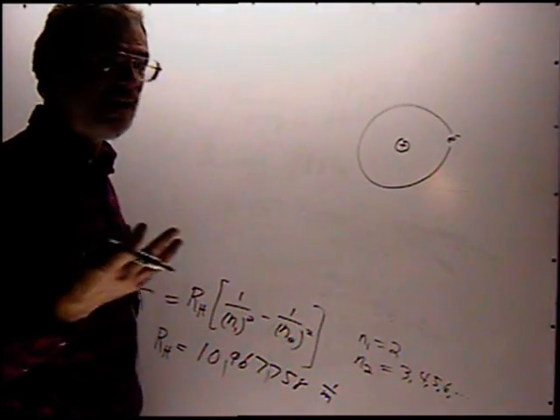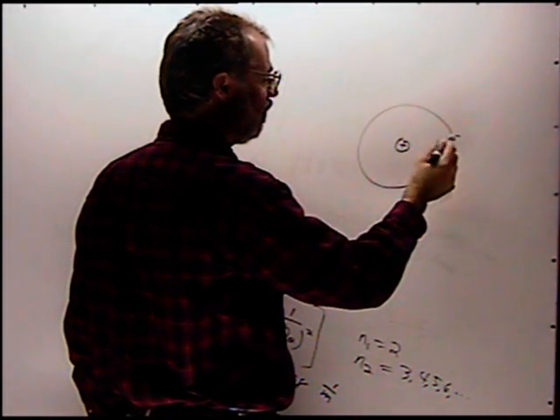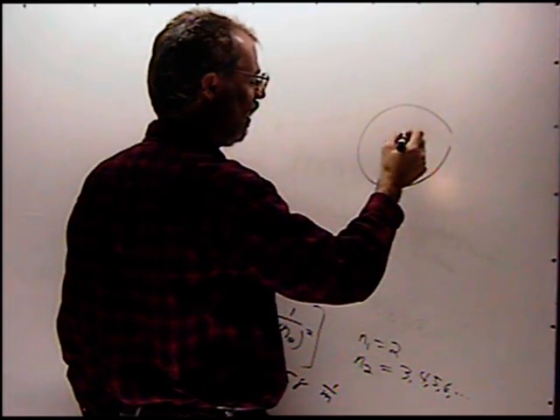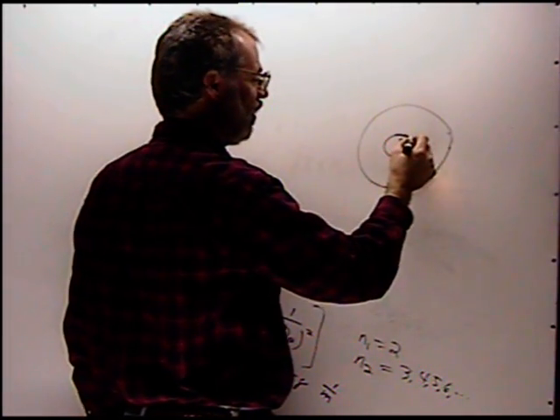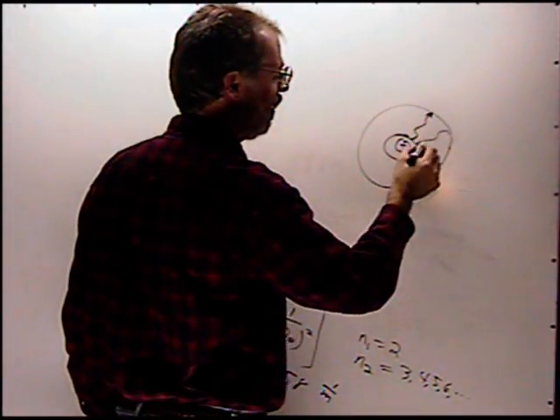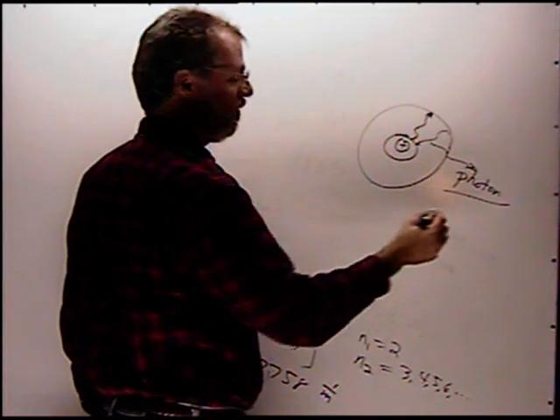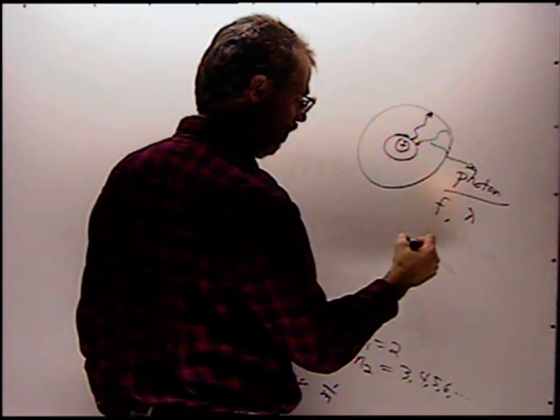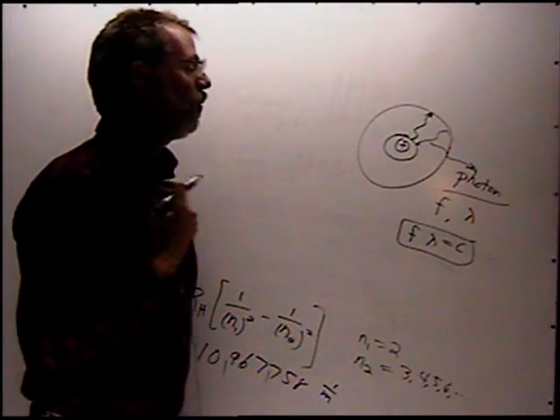Okay, and we know now that basically the electron can fly at different orbits. So we have what's called the ground state, and if the electron gets energized, it kicks up to a higher energy state, and then when it comes back down, it gives off a photon. Okay, it gives off a photon of light with a certain frequency or certain wavelength. And remember that the frequency times the wavelength equals the speed of light.